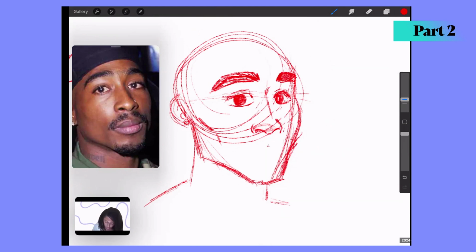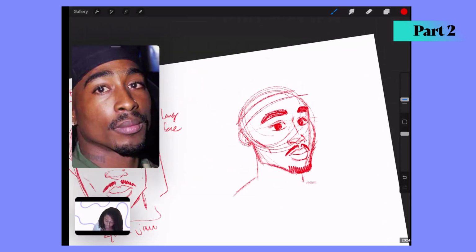And about here, I can start his mouth. And then get his mustache. Add some hair down here. Maybe add his little bandana. How does it go? Like this?